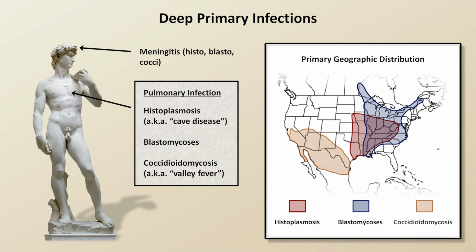And finally, coccidioidomycosis is found predominantly in the American Southwest, Southern California, and northern Mexico. The highest concentration of cases are found along the Rio Grande, in southern Arizona, and in the San Joaquin Valley of California. For those of you not native to California, the San Joaquin Valley is more or less synonymous with the southern half of the state's more commonly known Central Valley. I haven't found a source that states this explicitly, but I assume that the common name of valley fever is named after this San Joaquin Valley. Cases of these three dimorphic fungi can occur outside of these geographic regions, but this is extremely rare.